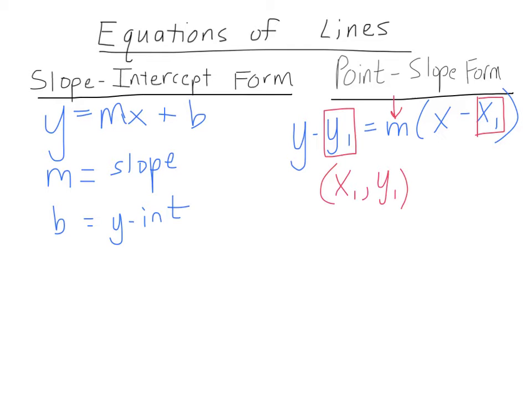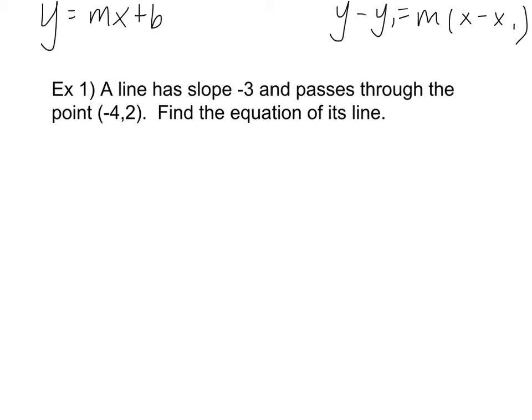But these names both have meaning. Remember, slope-intercept, are you given the y-intercept and the slope, you'll use this formula. Otherwise, if you're given any other point other than the y-intercept, or even if you're given the y-intercept, point-slope formula is going to be what's going to help you. You're going to plug the point in, and then you're going to pop the slope in, and then use the structure or the skeleton. And I can't stress enough how great the point-slope formula is. So we've got our two forms above, and let's just dive right in.